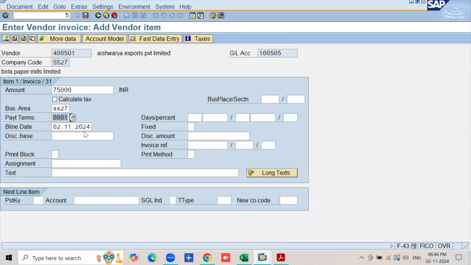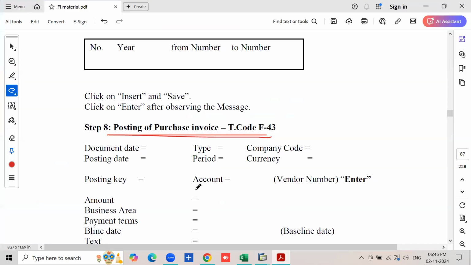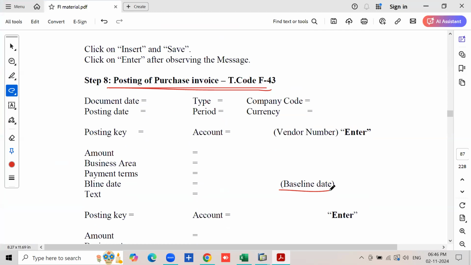Then baseline date 2/11/2024. What is the baseline date?